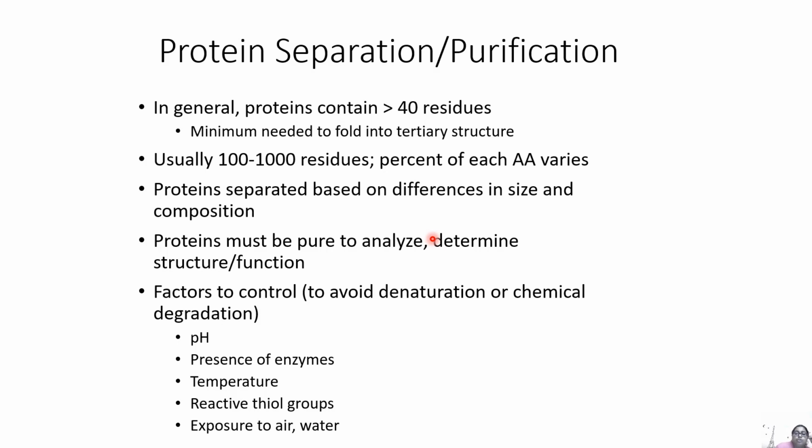They must also be pure to analyze. If you want to move ahead with the protein, you have to confirm that it's pure and that its structure and function are proper. So what are the factors that we need to control? We need to avoid denaturation or chemical degradation by pH, presence of enzymes, temperature, reactive thiol groups, exposure to air, water, etc.